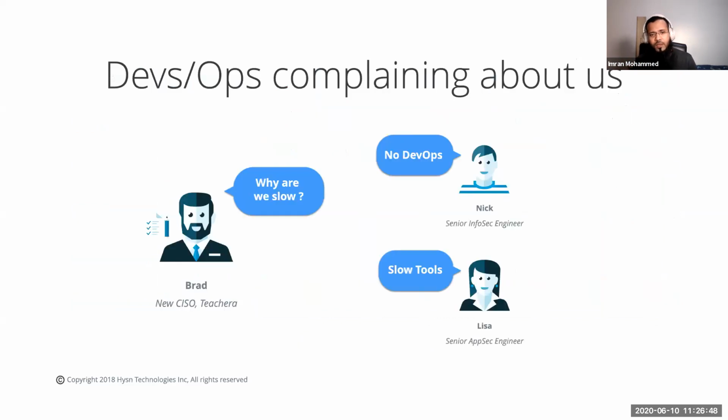But the sad reality is that if you concentrate only on tooling, this is what would happen. DevOps teams or agile teams, your developer teams, will start complaining about you as a security team because your tools are slow. You don't know how to integrate them. You don't know how to make them work, how to give value to your developers. Basically, three questions: are we providing value for developers or operations when they need it, where they need it, and how they need it? These three questions are very, very important while you're implementing any tooling as such. Now, I've seen a bunch of banks and companies doing this, and they just throw money at the problem and think that it's going to solve it.